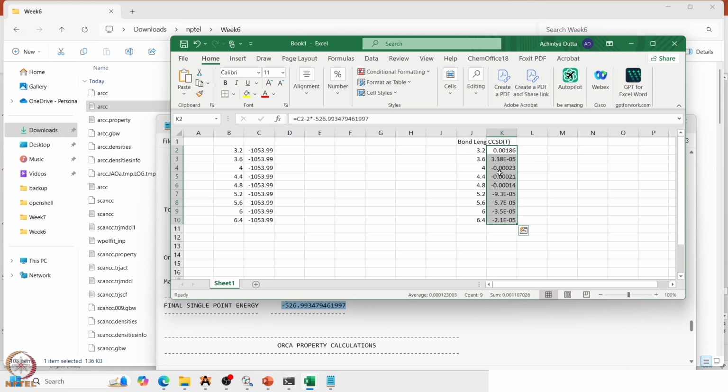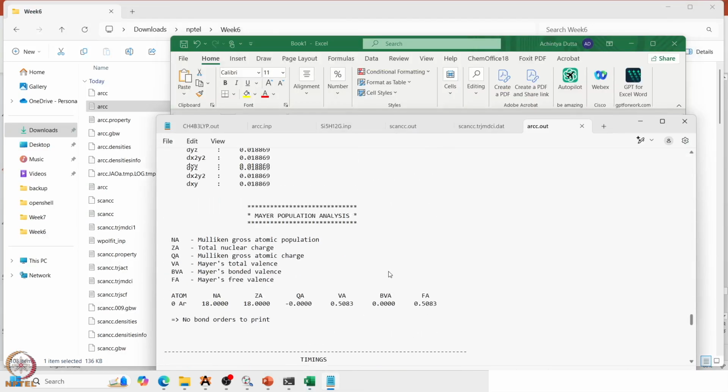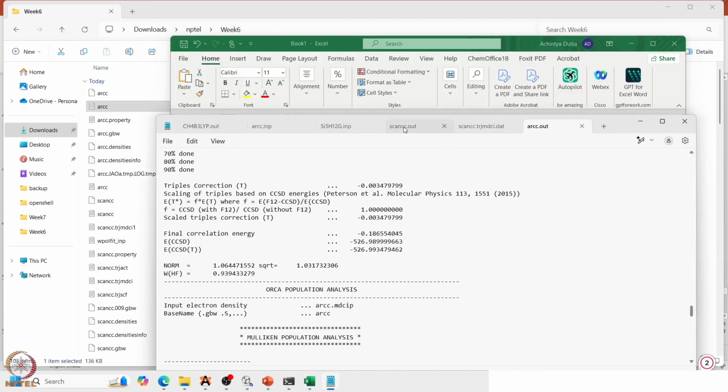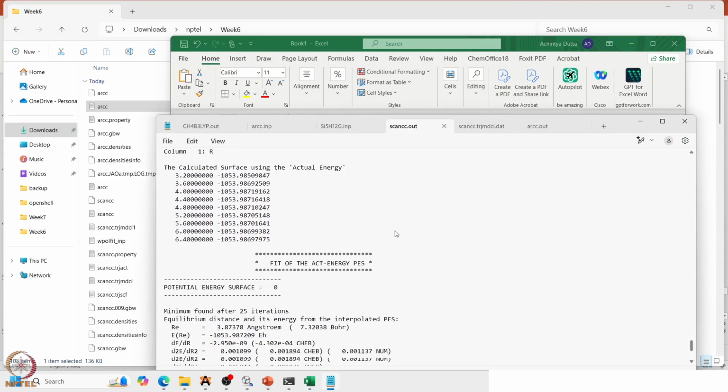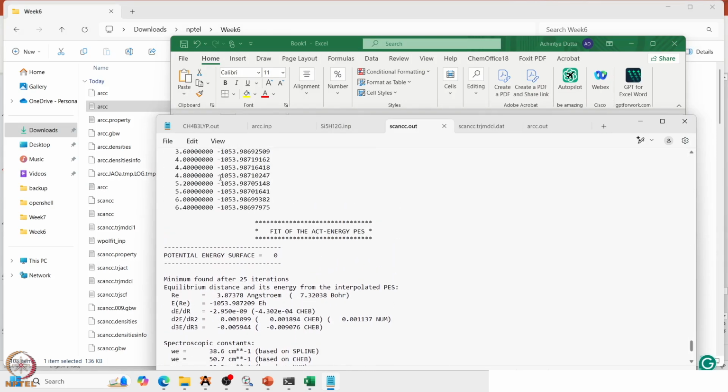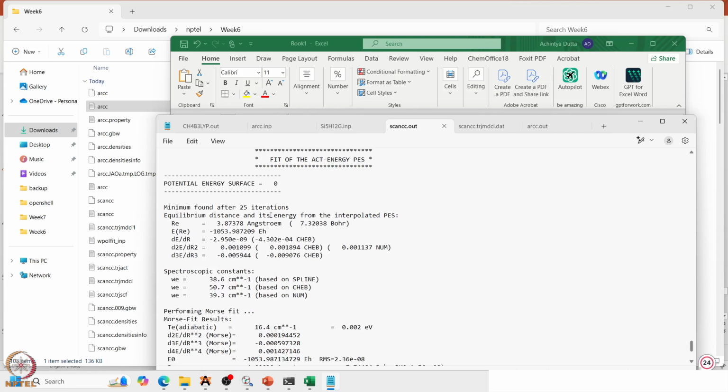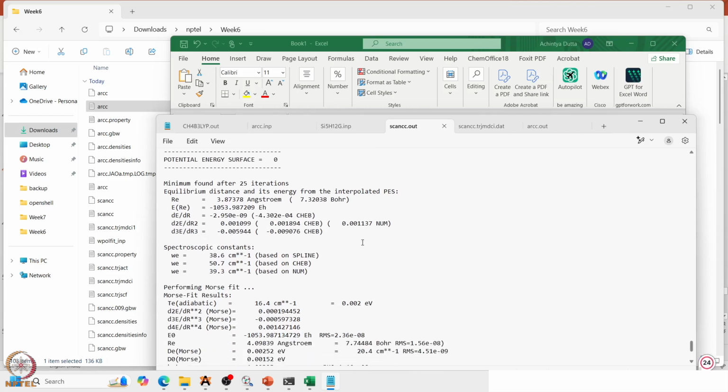Here you see that there is a small amount of binding observed. If you look at this file carefully, the scan cc.out, you see that after the energy at different points is calculated, a polynomial is fitted, and this polynomial gives you the minimum, which is found at 3.8378 angstrom.